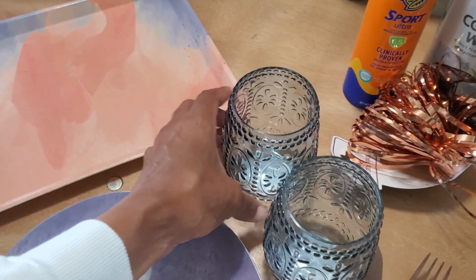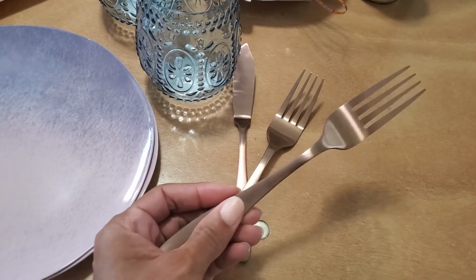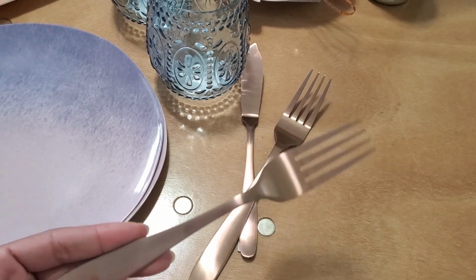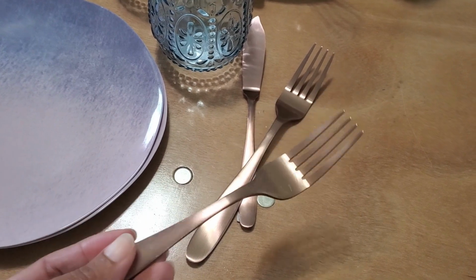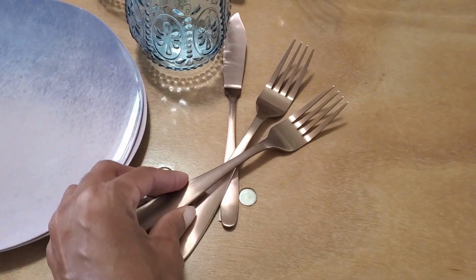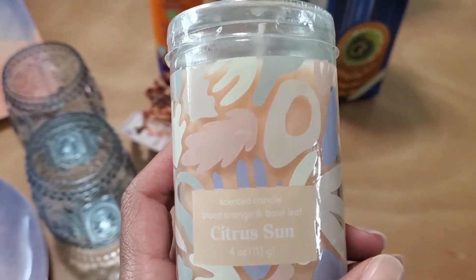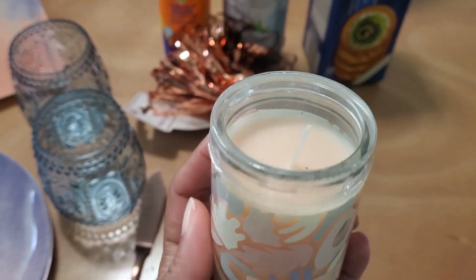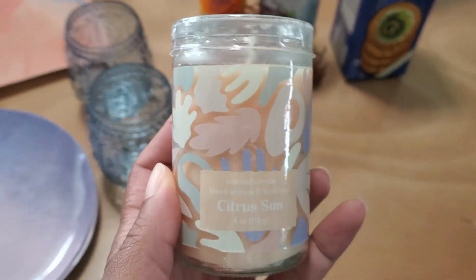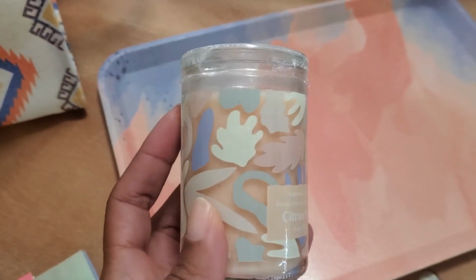And I also found some bronze colored flatware. Now, these are not plastic. These are real. And they seem to be really nice quality, have a good weight to them. I found a really nice candle, and the packaging of the candle is what got my attention. Not so much the scent, but look at that. Look at the colors. All of these things, how they coordinate so nice together.